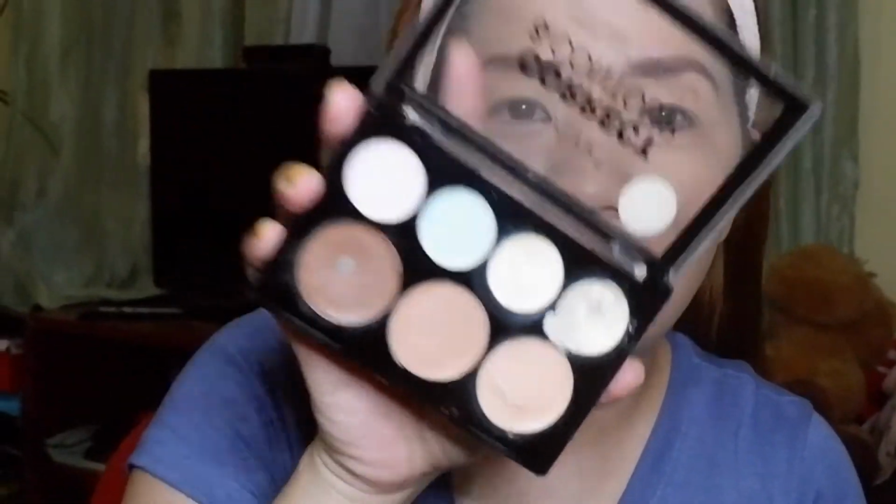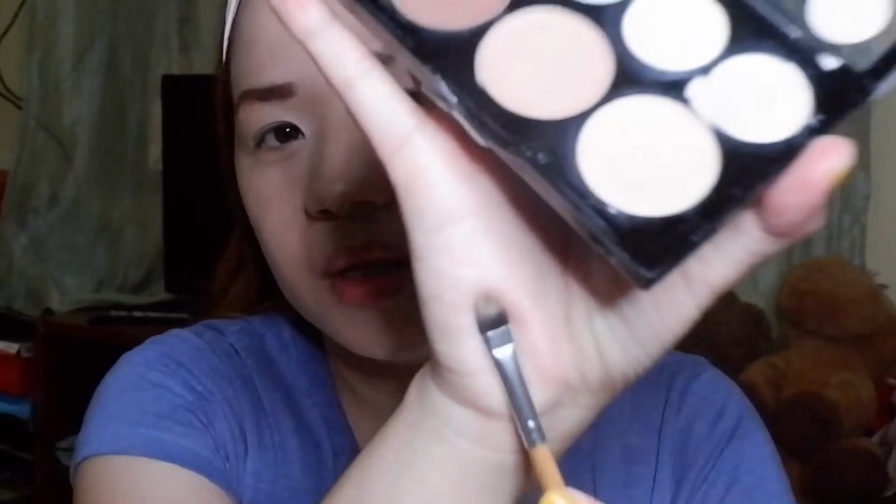Ayan, so I'm already done with my foundation, and I forgot to mention earlier na ginawa ko na pala yung aking eyebrows. Ayan, so ito yung gagamitin natin for the concealer. Ayan siya. It's actually from the US. I'm not sure if mayroong nabibili sa beauty bar na ganito, but it's a Contour and Correct palette. So, pwede siya for contouring and for concealing. So, ito yung gagamitin kong brush. Ayan. It's a flat brush lang.